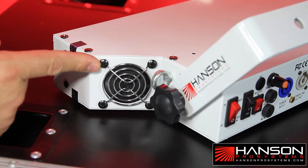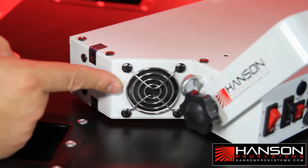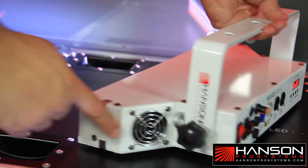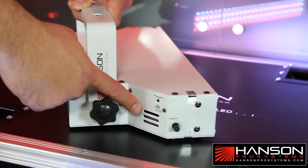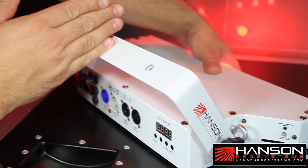The Hansen Pro Systems Baby and the original have a cooling fan. This fan also has a filter to basically keep any debris out of the fixture. At the same time when cooling, there are three vent holes on the side that basically let the airflow come to the fixture. This keeps your fixture cool at all times.